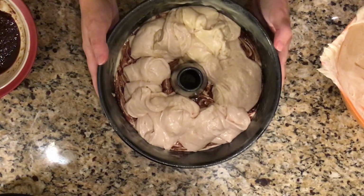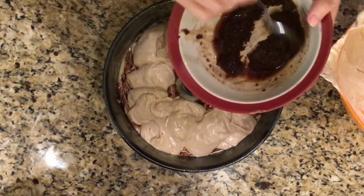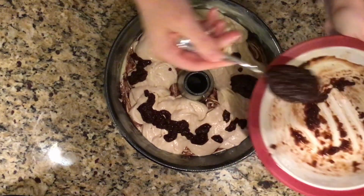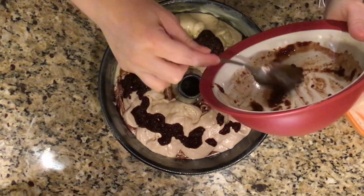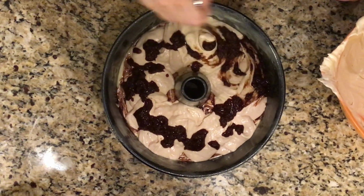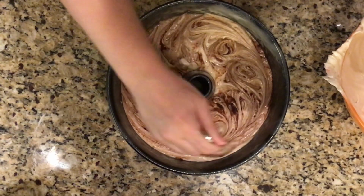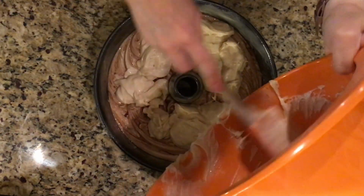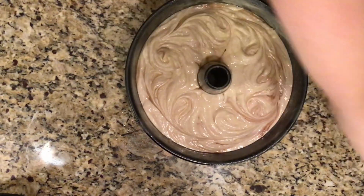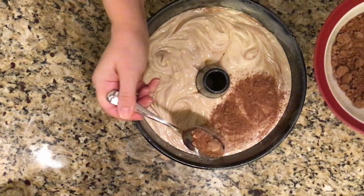And now we're just gonna, again, give it the little slam. And we're gonna add in the rest of that cinnamon, same way we did before, just little drops around the bowl. Make sure you get it all in there, because this, I'm telling you, this is the good part. Even it out. All right, and now for the topping.